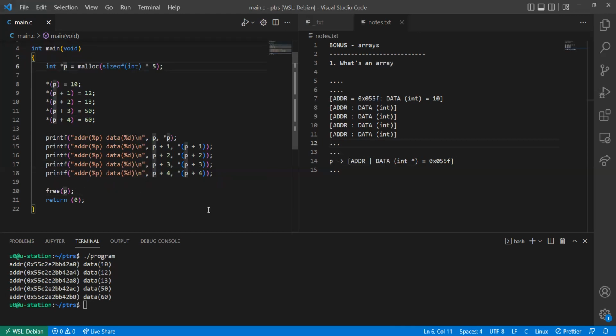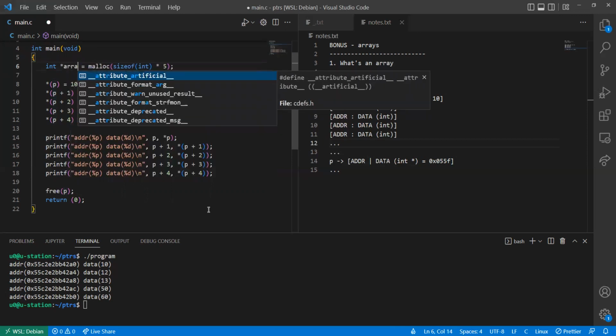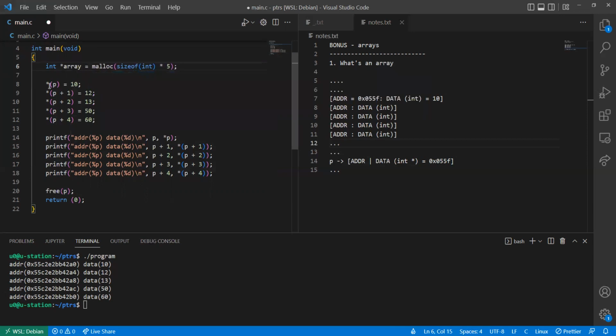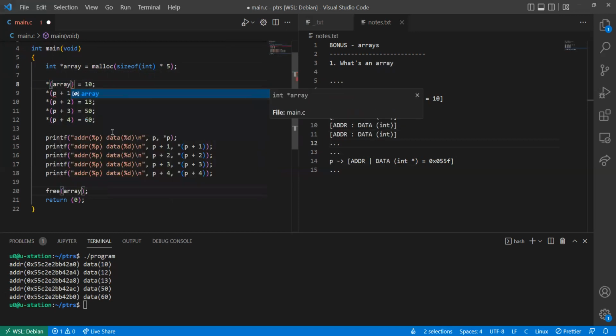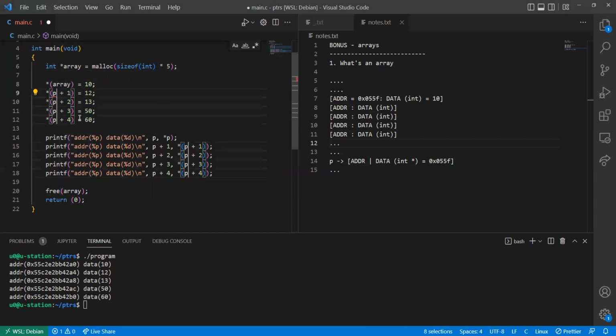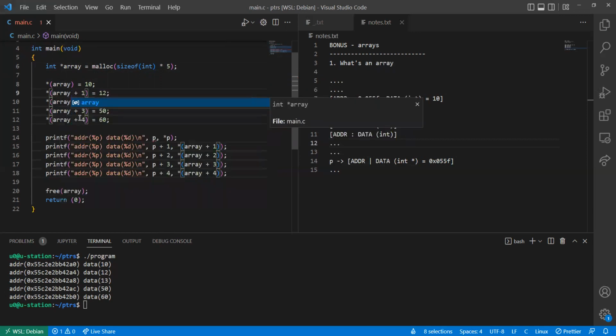And I can even change the name of the variable. It's not actually important. I'm going to say array. And here also, we're going to say array. And then on the other side, we're going to say array.